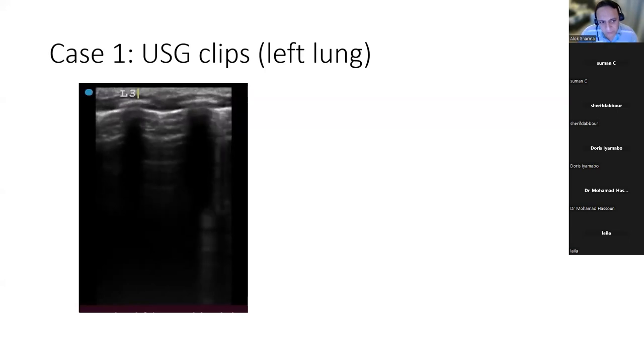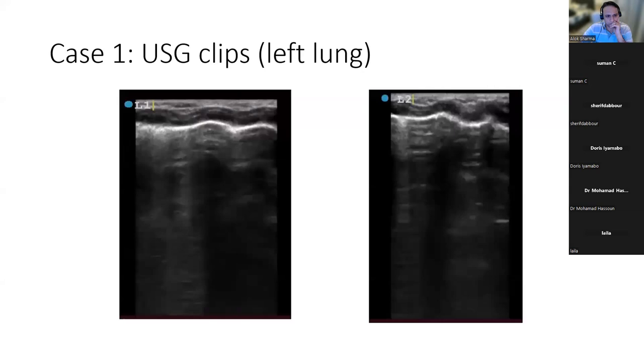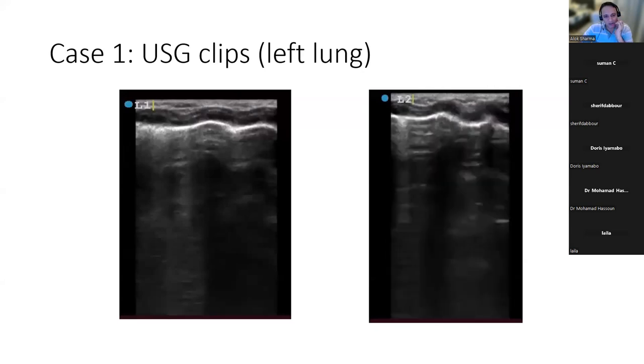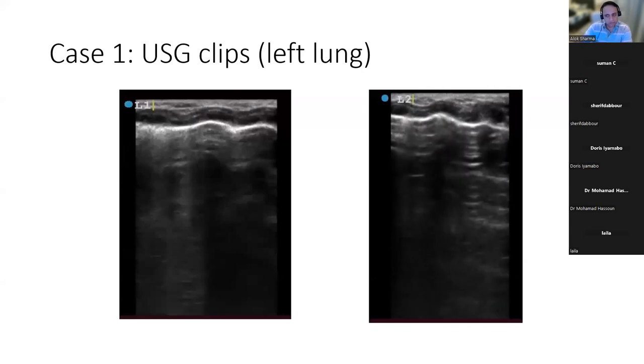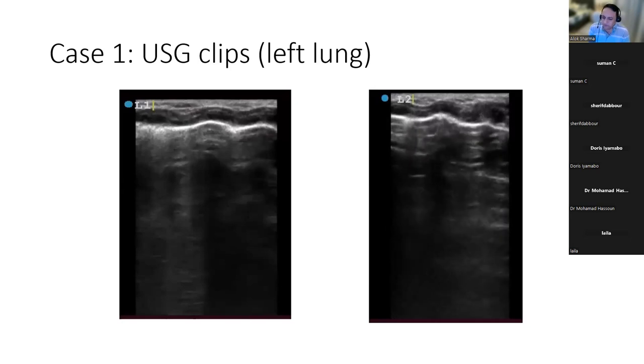Can we just go back to your previous image? Yes, actually, I was going to ask you that, because in the previous image it was showing well. So I suspect you're right, it's something to do with the jelly. What happens is you put gel on right at the start and you have a good interface. Then as you move, the gel gets left in the previous area. This is a really important point as you move: make sure you have decent gel contact. It's not about the amount, it's having a decent amount of gel between your interfaces.